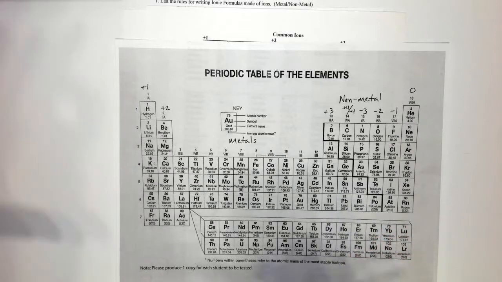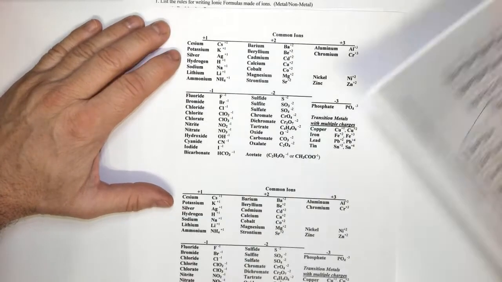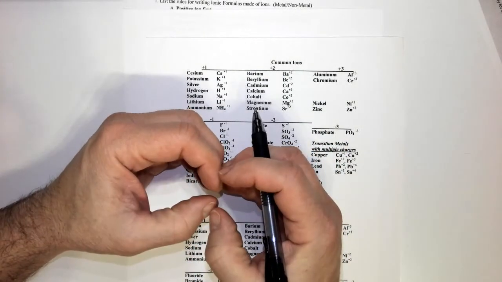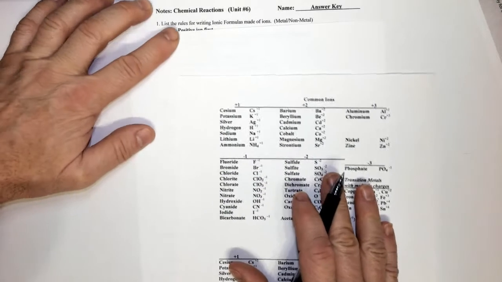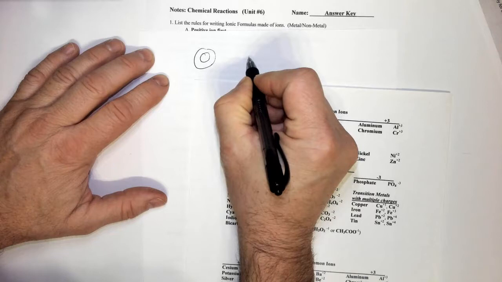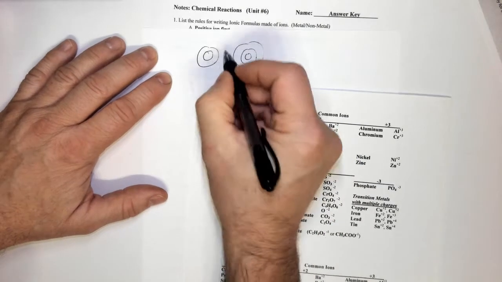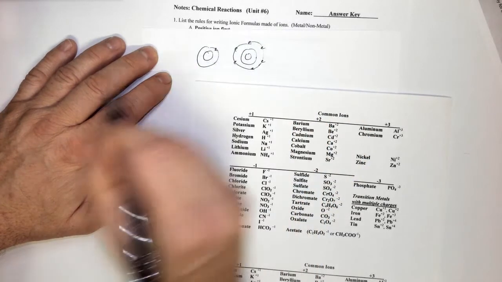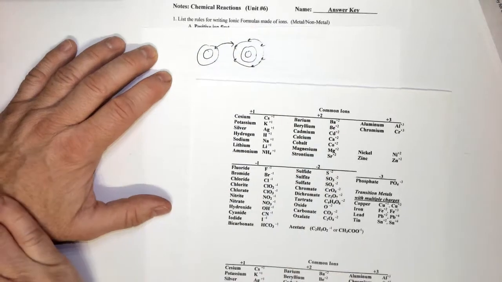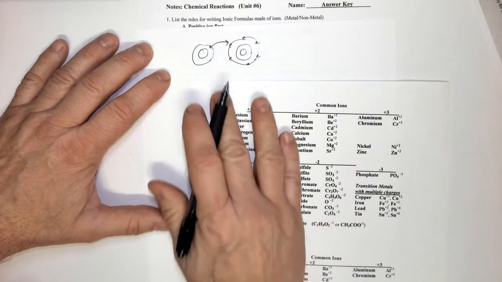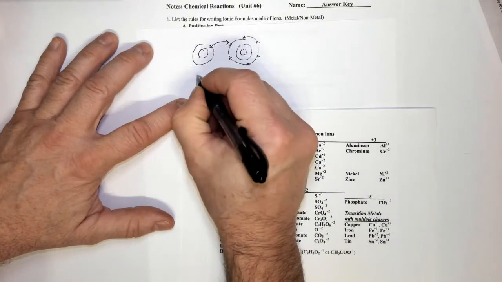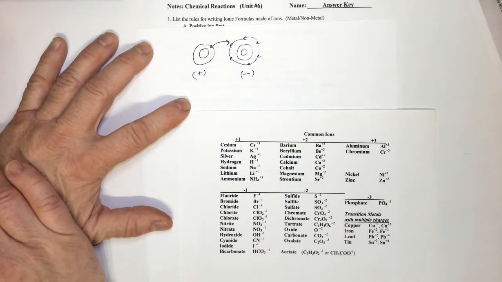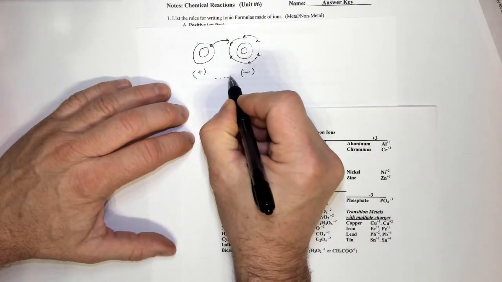Now, how does that help me? Well, when elements get near each other, they like to share electrons. An atom, when it comes near another atom, checks out its outer shell. If the outer shell is just missing 1 or 2 electrons, and this one has 1, it would like to give them away. We talked about that in the first trimester. When they've lost or gained electrons, the losers become positive, and the ones that gain electrons take them on and become negative, and those opposite charges attract each other.